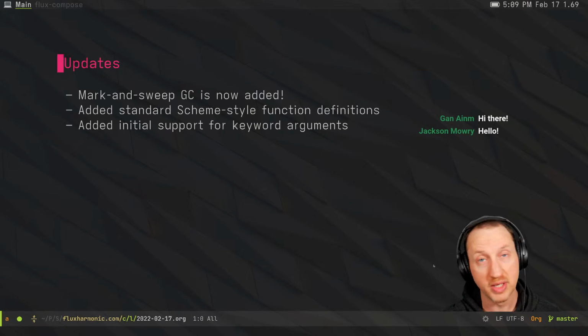Basically all you're doing is taking a look at all the roots, the objects that the VM and the compiler have immediate access to, and then based on what they have, you walk the tree of references to other possible objects that might be live as well, and mark all of those as being in use. Then you go through a final pass of all the objects that have been allocated, and any of them that are not marked as in use, you just delete or free them.